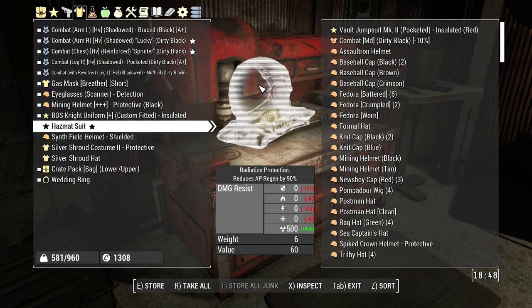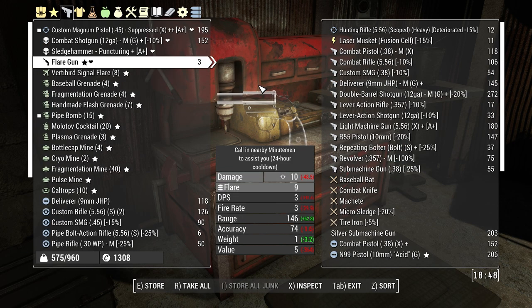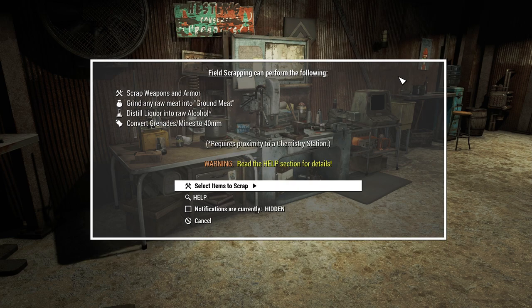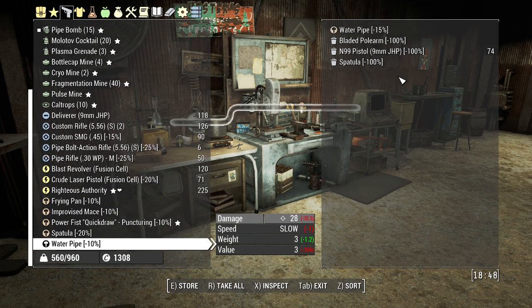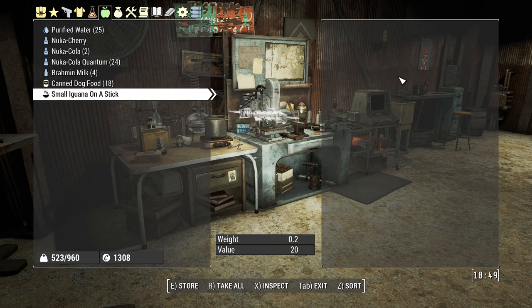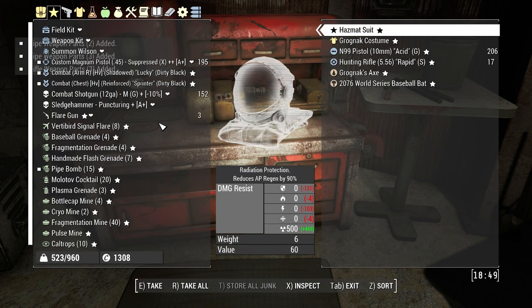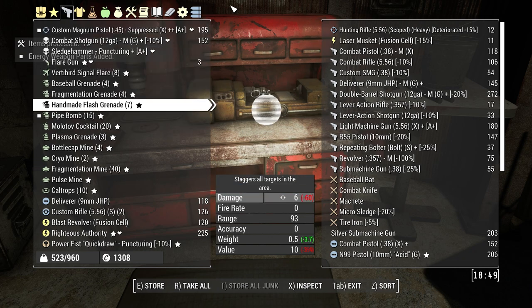Won't bother with the communications backpack. I'm not going into the glowing sea anytime soon, so we don't necessarily need the hazmat suit on us all the time. Synth field helmet. I'm gonna have a look and see if I can put a flashlight on or something like that. Okay, I'm just gonna do some field scrapping. Are all scrapped. 523. Why do we still have ridiculous carry weight?